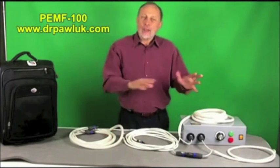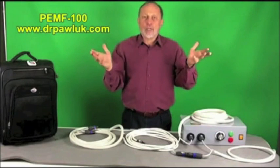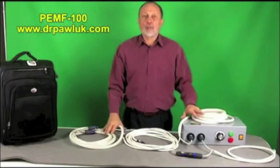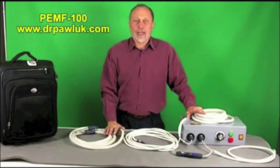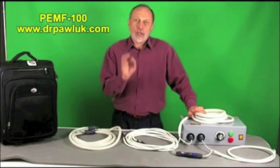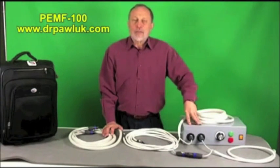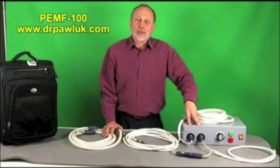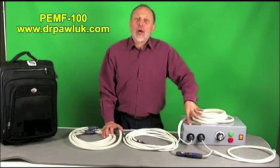The charge builds up, releases, and discharges, so it tends to be a pretty low-frequency magnetic field. Although at the point of discharge, frequencies across a wide spectrum are released. These have been measured but are proprietary, so I can't tell you exactly what they are — but it's not just a single frequency.